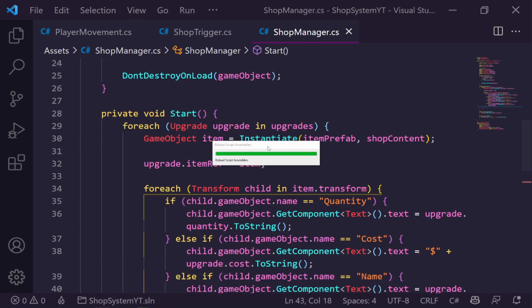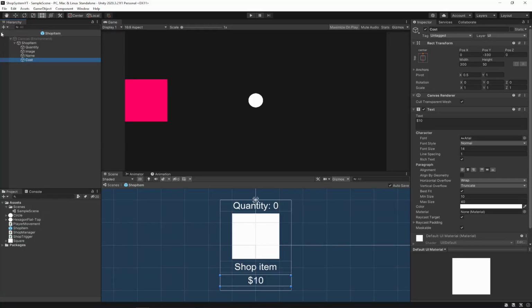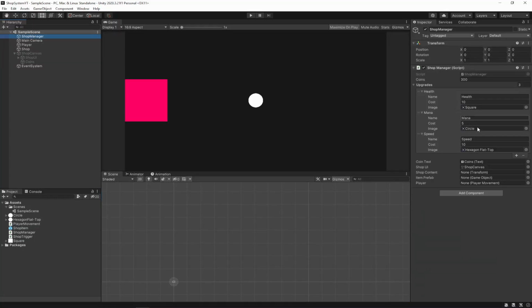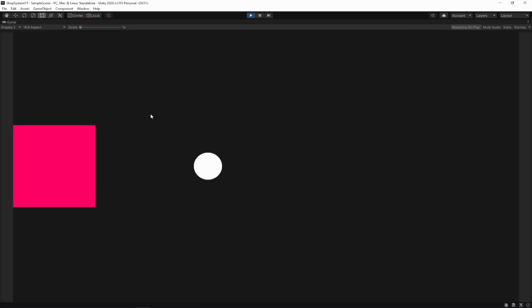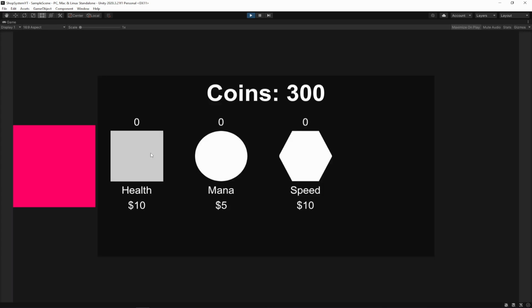So let's go back to Unity. Let's let it reload its scripts. Let's come out of this and let's go into our shop manager and just make sure we've got everything set. So we need to set our shop content. So that is the shop UI content underneath the actual shop viewport. We need to get an item prefab, which is going to be our shop item we saved in our project. We're then going to get our player movement, which is going to just be our player dropped in there. And now let's hit play and let's go over to this element here. If we go over, you can see the elements are now showing. We can click them, but they don't do anything because we have no click event. So we need to actually set up a click event. But you can see here, these are now loading and they look good.